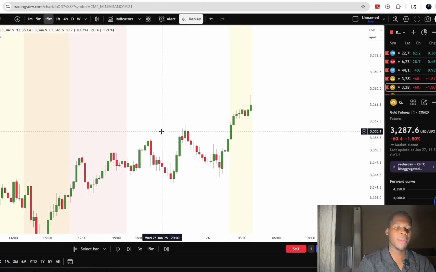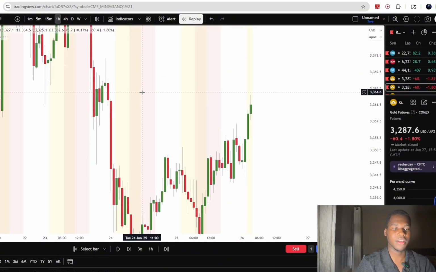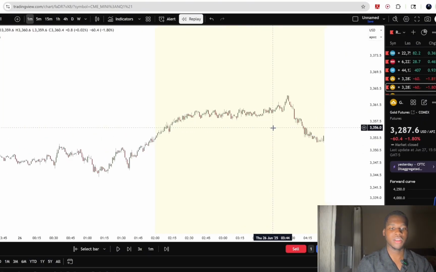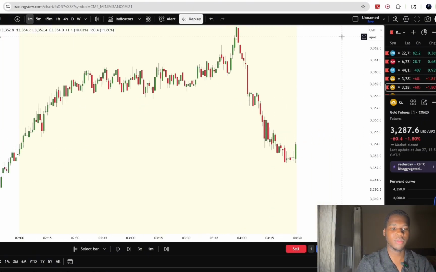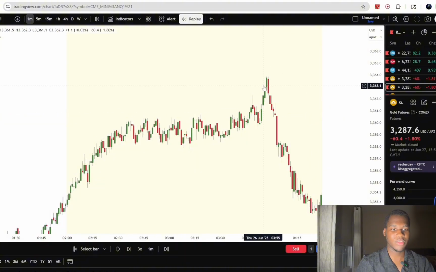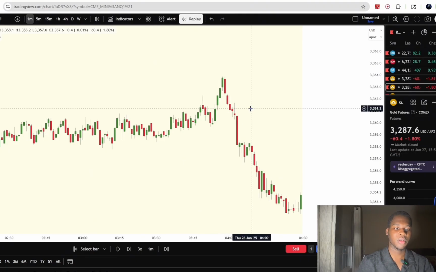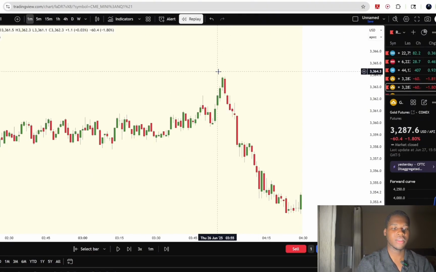So here we are about 50% into this fair value gap, which is right here. Next is seeing that market structure shift. If we go down to the lower time frames, we can see that after we've tapped in 50%, the market started to shift and break structure lower. This was the last high, and then this was the last low that was created on the 1 minute time frame. We shift below this, signaling that there's a change in the market behavior.